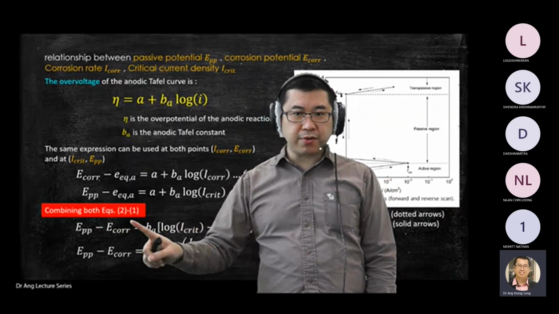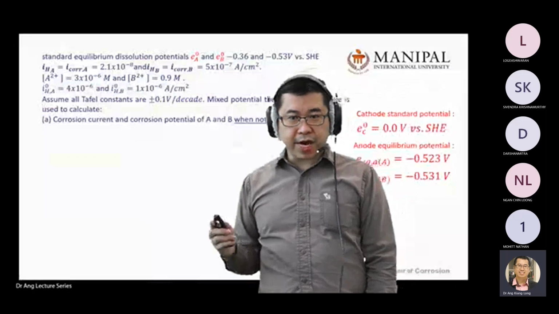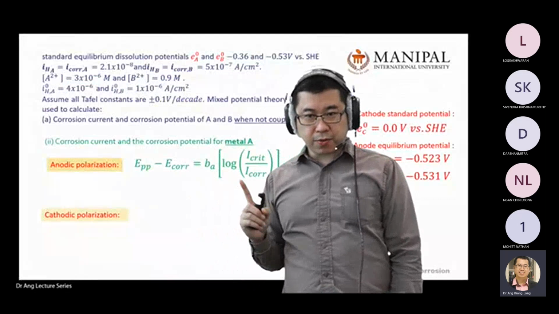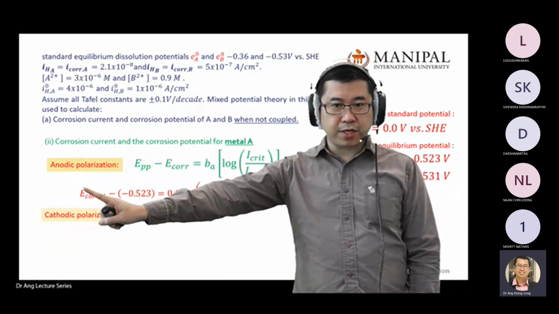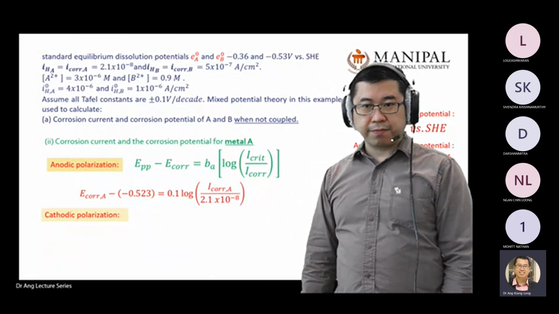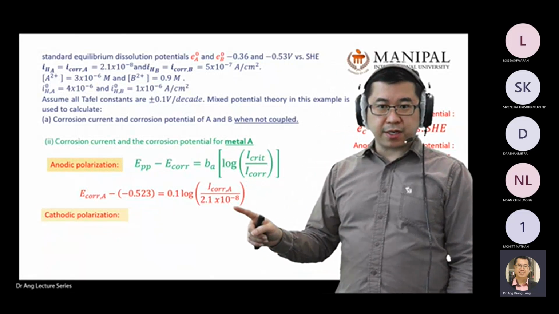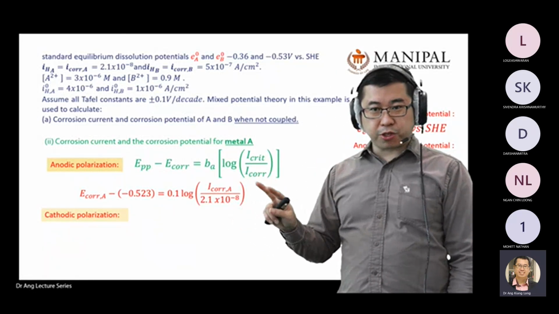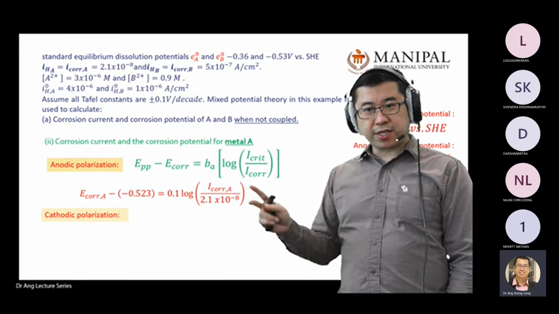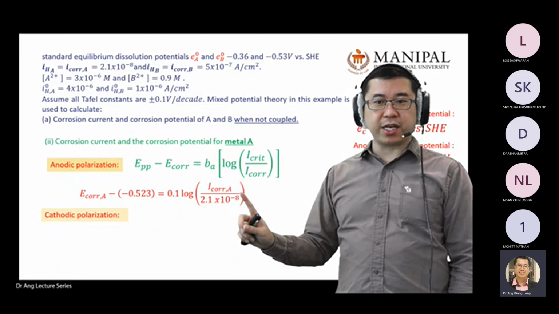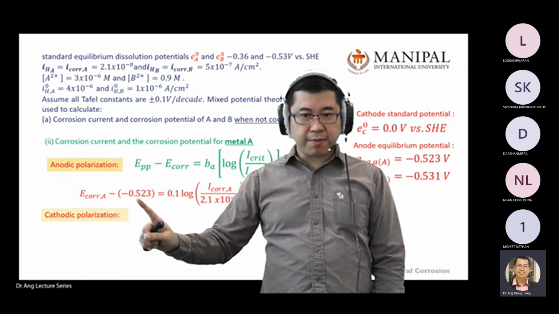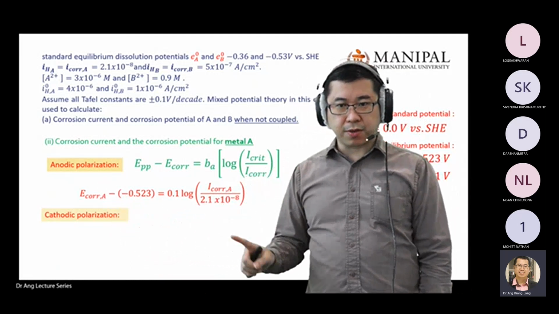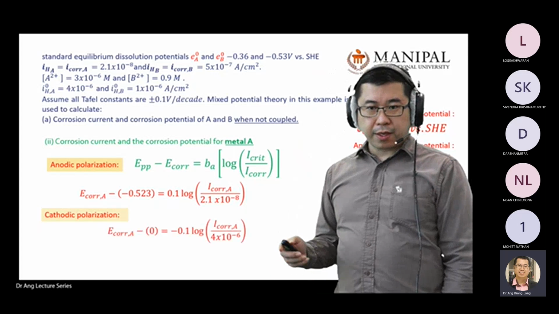That's why you move around the equation, and then we arrive from what we found just now into this form, where we focus on E corrosion A. I hope you can see the mathematical procedure we have here. Actually, it's the same thing. It's just that we rearrange the equation. Okay, so we get E corrosion A minus something, log something, and so on.